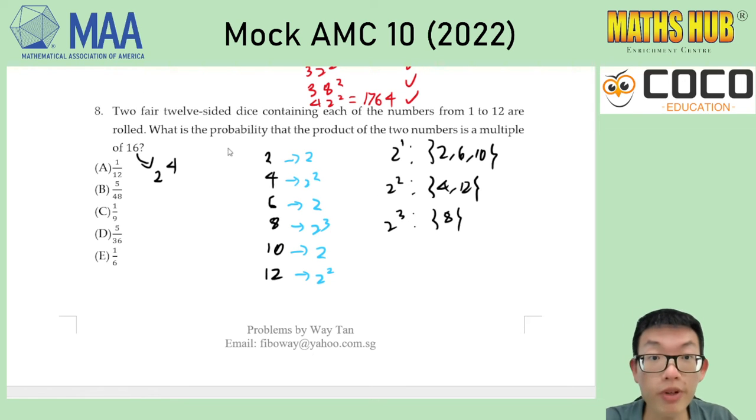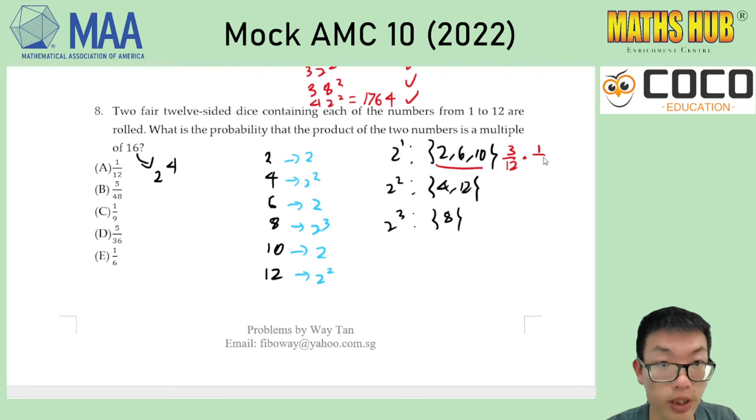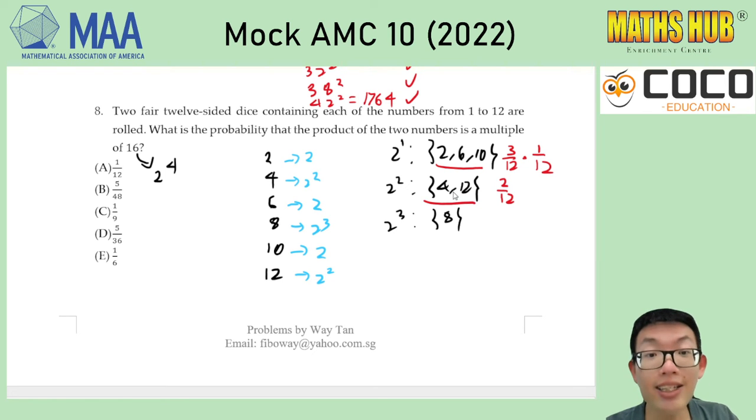So to find probability, I can just look at a few cases. Now, there is a 3 out of 12 chance, a 1/4 chance that I have started off with one of these 3. And for the other one, it would need to be the 2 cubed, so only 1 out of 12. For the middle one, I would need either the 2 squared again or a 2 cubed. So now I have 3 out of 12.